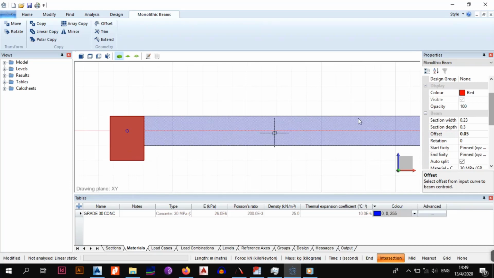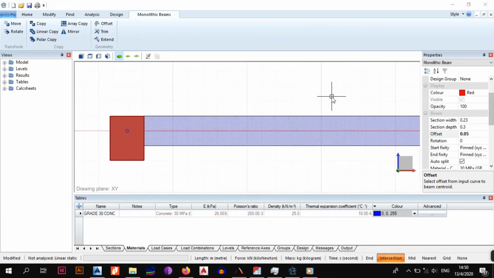But if you're still a beginner, don't worry, you can leave it at 0. It's not a problem, it's not a challenge. But if you want to be more strict, you will see the results do not really change that much. It's a very, very small factor, which doesn't matter if it's a very small structure. But obviously, if you're dealing with a very huge structure where every small degree is taken into account, these offsets will be very necessary for you to save, because in huge projects, it's all about saving money and costs.